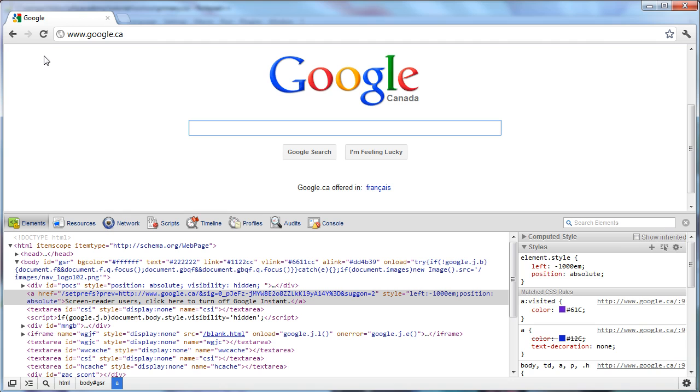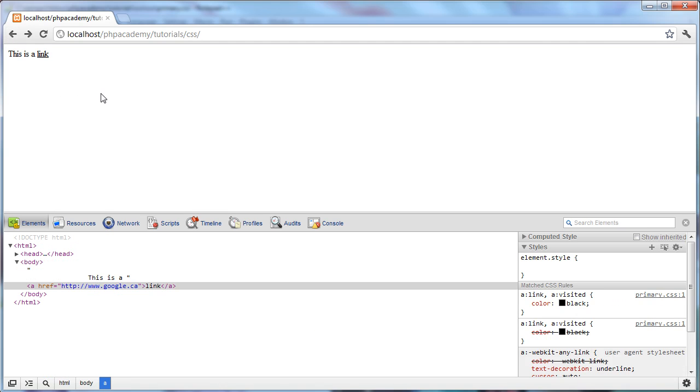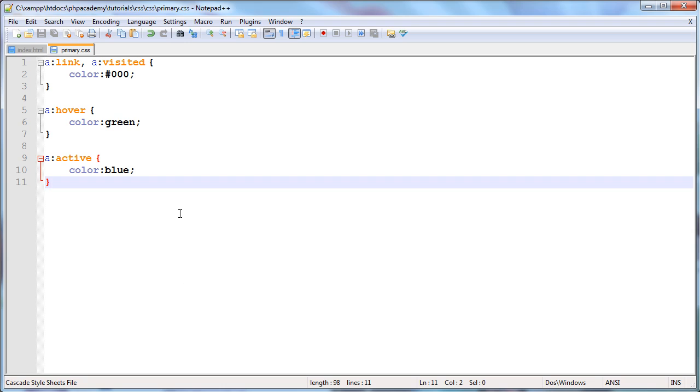When I release, it turns green quickly again and then releases back. So it's almost like a sort of flicker as you're clicking a link, and it can actually make all the difference to a page and how it feels. You might want it to go bold quickly before you click it, or you might want it to even underline as you click it. It's completely up to you. I'm not going to go into the possibilities.